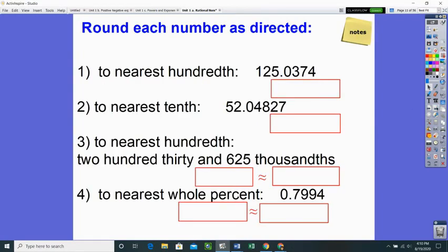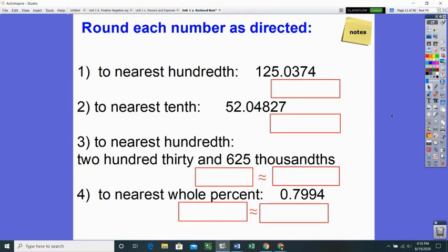So just going to take a minute before we go the other way to remind you of how to round. So when we are rounding a number like this to the 100th, you're going to find the decimal. And remember, you've got tens, hundreds, thousands. There is no ones place. So what I basically want is I want to stop at the 3. So 125.0, and I want one more place.